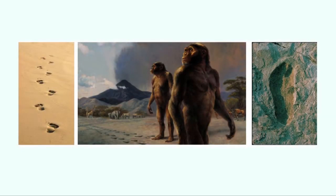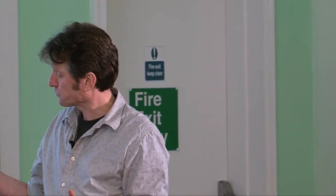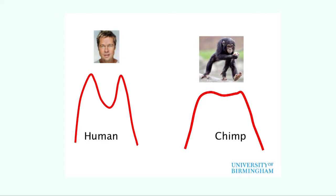Walking around — this is Lucy. We know she's bipedal from characteristics of the skeleton. When you walk along the beach or in the snow, you leave footprints, and if you look at them, they're not flat. The heel goes in first and makes a big impression, you rotate forward, the middle of your foot doesn't do much, and then you push off with your big toe and the ball of your foot. There are two big pressure points, and the pattern of these footprints enables you to reconstruct how something walked and confirm it was bipedal — you can even tell how fast it was going and how big it was.